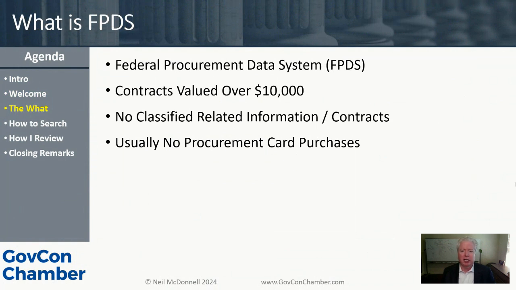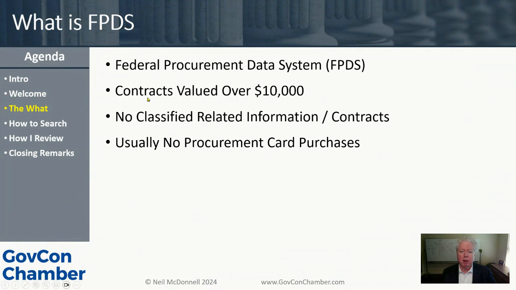And so the first thing to keep in mind, FPDS stands for Federal Procurement Data System. And what that really means is the procurements or contracts that they've made, if they're valued at over $10,000, then they're going to be in there for the most part, right? There are a few exceptions where things are not in there. But that's the threshold, anything over 10,000. So this is awesome when you're looking for $1 million, $5 million, $10 million contracts to be pursuing. You can find them in here to see the ones that were awarded, to see maybe when they're coming down the pike. And I'll talk about that in a minute.